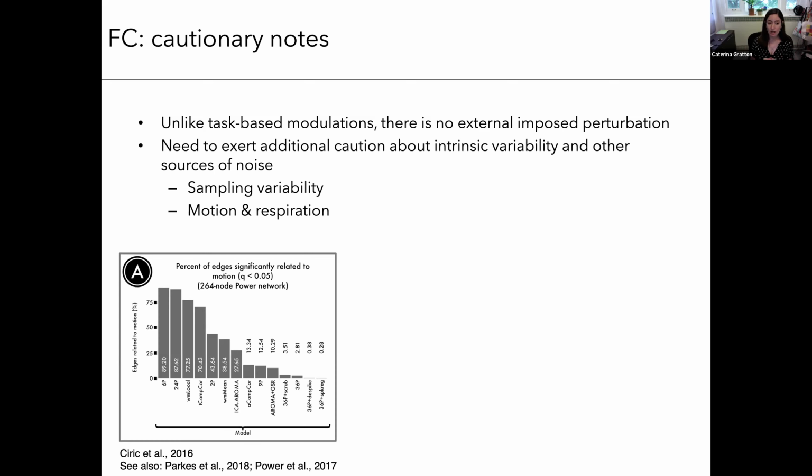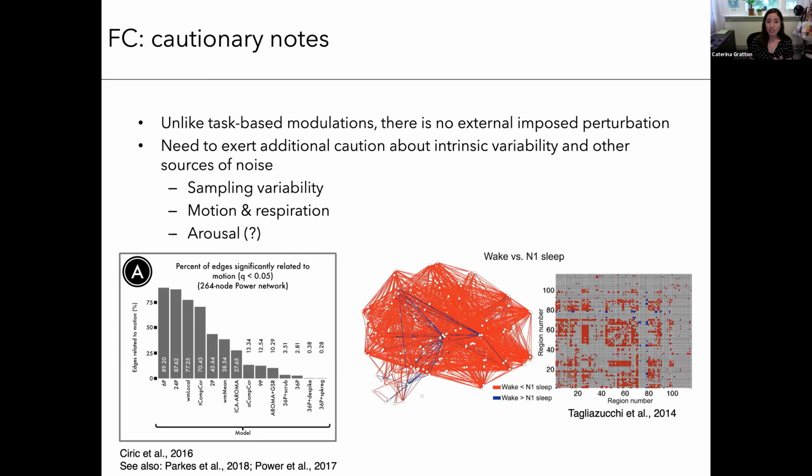More recently, folks have become aware that respiration is also a major issue, and there are different strategies that you might use to address different respiratory artifacts as well. In addition to motion and respiration, these more basic physiological effects, there may be other effects such as arousal related effects that you want to be aware of in functional connectivity data. I put this with a question mark because perhaps this is actually what you're intending to measure, in which case this is not obviously noise that you want to remove. But in other situations, you may be interested in something stable, or in a different type of state, and so you wouldn't want to be confounded by arousal related artifacts.